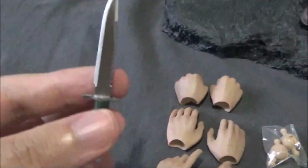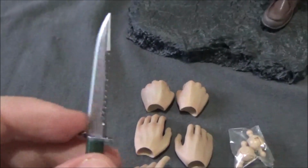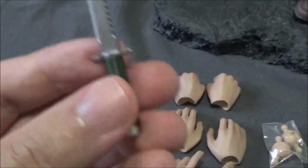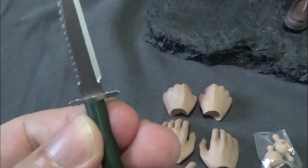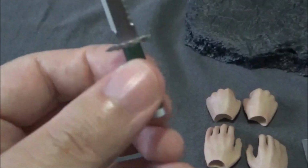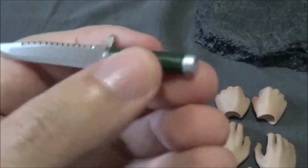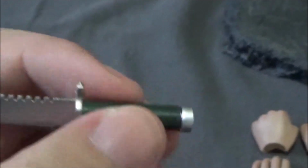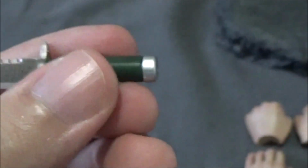It also comes with a knife. And it is a plastic knife, just like the 3-0 Rambo First Blood figure. Speaking of that knife, it is very, very similar to this one. There are a few differences. The handle looks like it was made differently. And also the compass. It does have a removable compass at the base of the handle, just like the 3-0 one. But this one is a really, really tight fit. It's very hard to take out, so just be mindful of that.